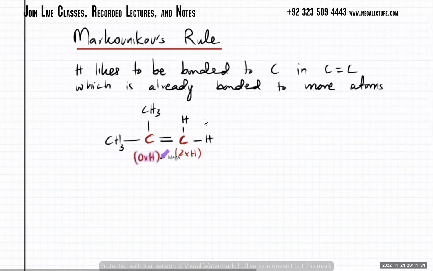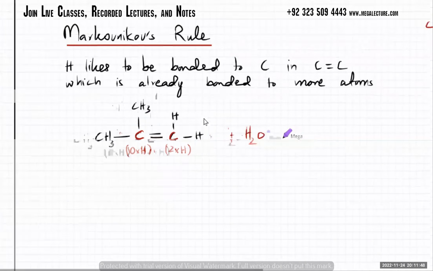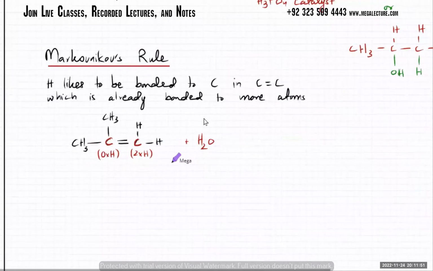And you don't look at the H of the neighboring carbon, okay? You have to look at the H atoms that are directly bonded to it. So one of them has more H's, the other one has fewer H's. Now, if I react it with water, so H and OH are going to get added to it, and according to the rule, the product that you're going to get is going to be the more likely product. Like if I had to draw just one, the more likely product is going to be my major product. So it's going to be CH3 and C, and there's another CH3 on the top. So I've got a double bond, and I've got C, and I've got H, and I've got H.